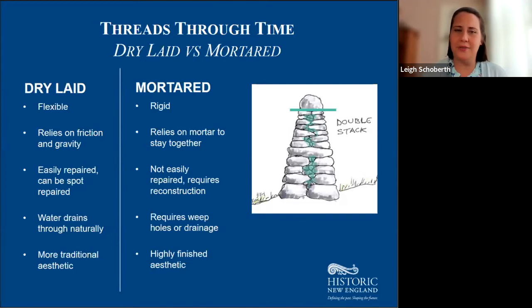But we also hear of stone walls that are being filled with mortar in the interior, with the thinking that this is going to make them stronger and last longer. And while done with good intentions, we often see this fail, because the thing that's so wonderful about dry laid stone walls is that any water, any soil, just washes out through the walls, where mortar can help trap some of that moisture in, and so that freeze thaw cycle starts to really wreak havoc on mortared walls. And so with this idea that the mortar is going to reduce maintenance and make this wall stronger, it actually sometimes can be the downfall of walls.